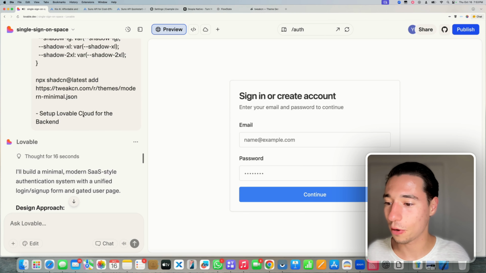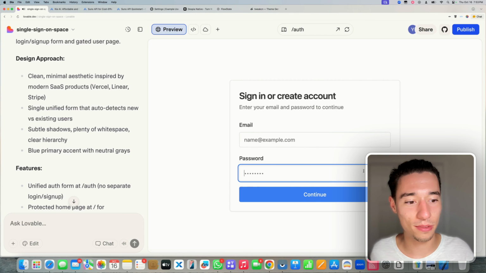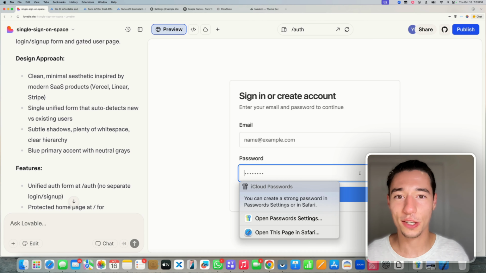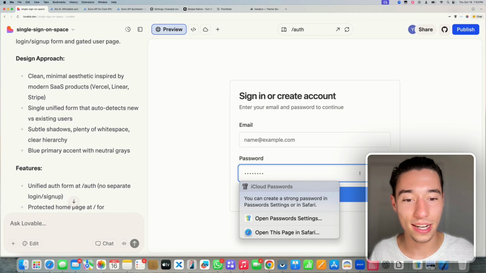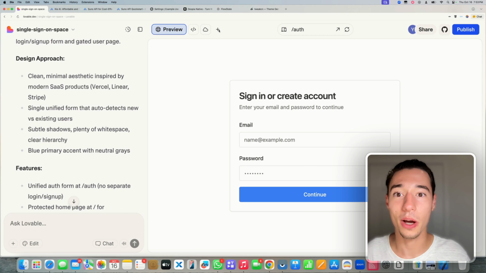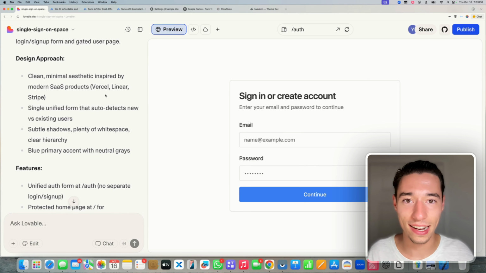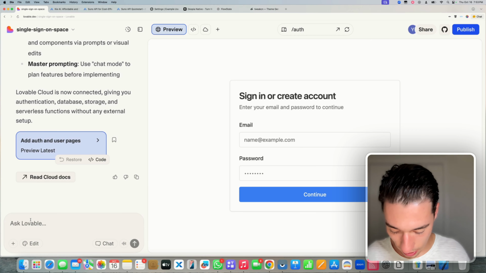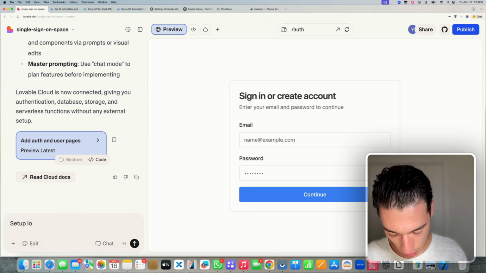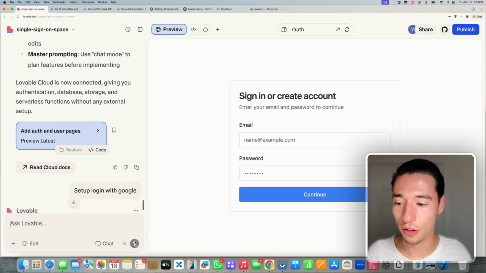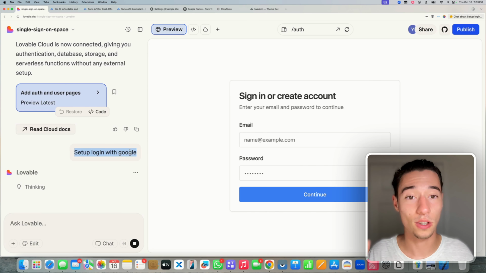Now, in the meantime, as you can see, our custom theme is already beautifully set up inside of Lovable. So our application, our SaaS, doesn't look like everything out there on the internet that was vibe coded. It actually has some decency. We also want to set up login with Google, because that is the best way to have the highest conversions. So before we go to the next part, I'm just going to tell Lovable, set up login with Google. And I'm not going to do any fancy stuff with that.